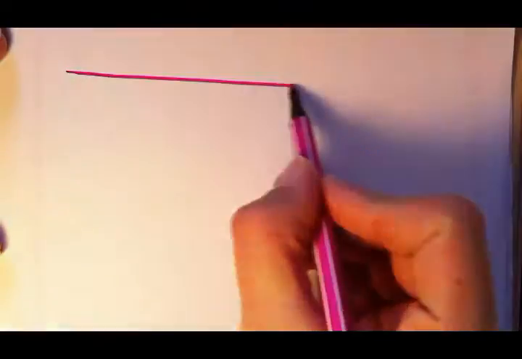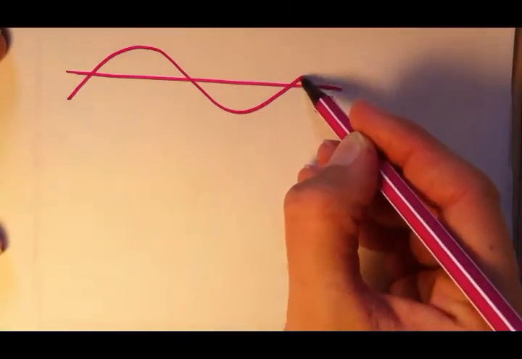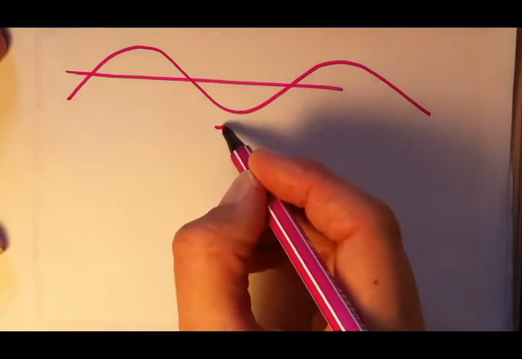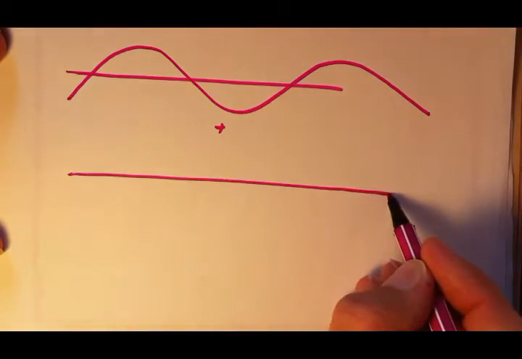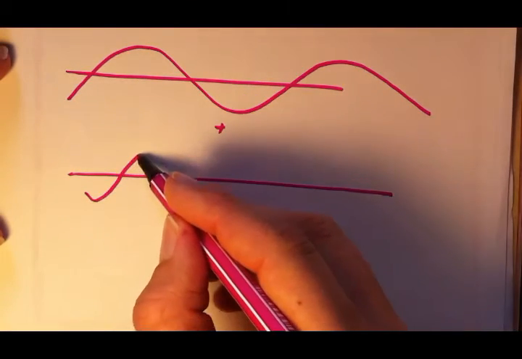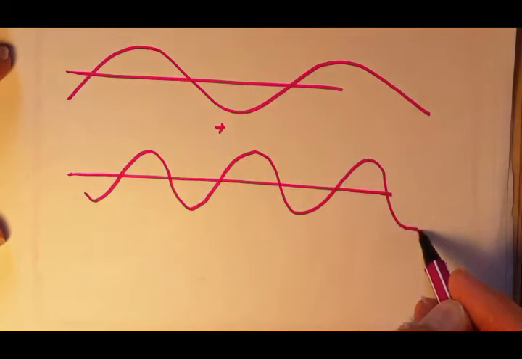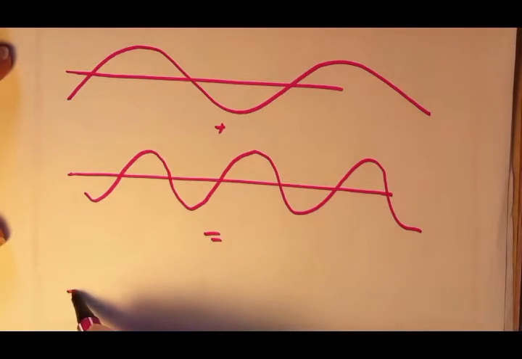However, if the two interfering waves do not have the same frequency, the resulting wave is not just a smaller or bigger version of the original waves. When one wave is at its maximum and the second wave is crossing zero, the resulting wave will resemble the first wave. It will have the same frequency as the first wave.